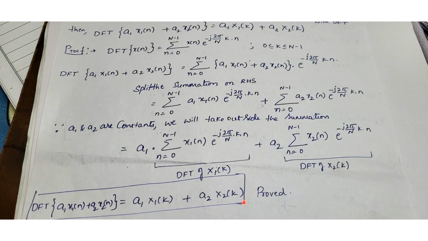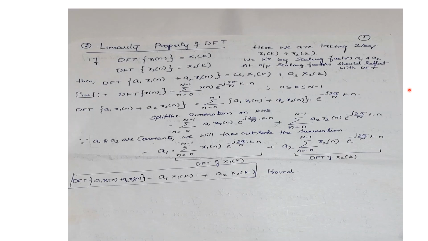Hence it is proved that the DFT of the input signals with scaling factors will reflect in the frequency response; the input scaling factors will be reflected in the DFT output. So this is the full property which we have proved. Copy it. It is very simple, and it will be given in the examination for about 5 to 6 marks.